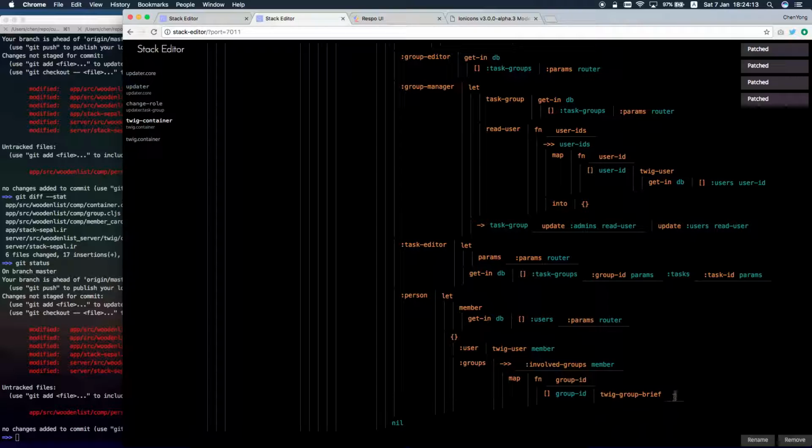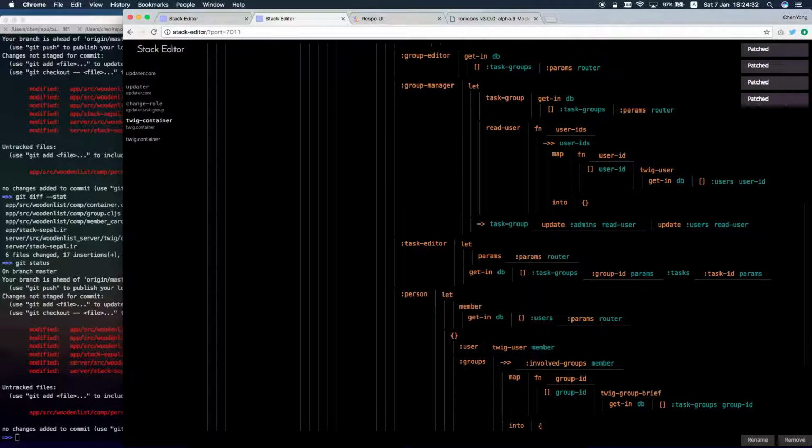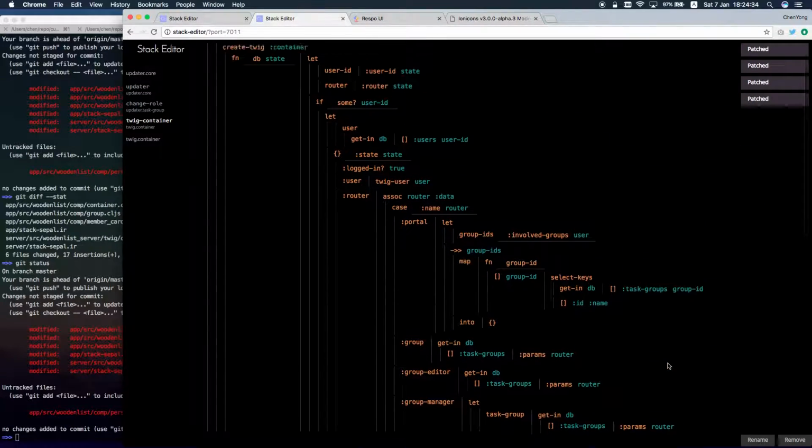Group ID is gotten in the database. Actually, it's in task groups and group ID. This should work. And finally, I'm going to use HMap here.